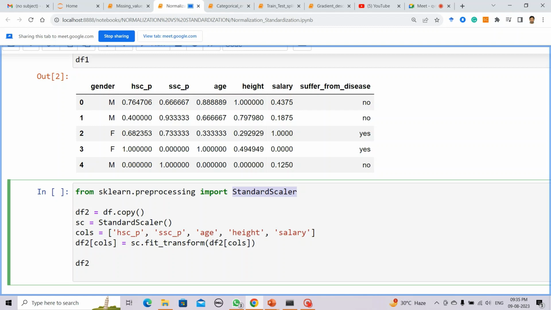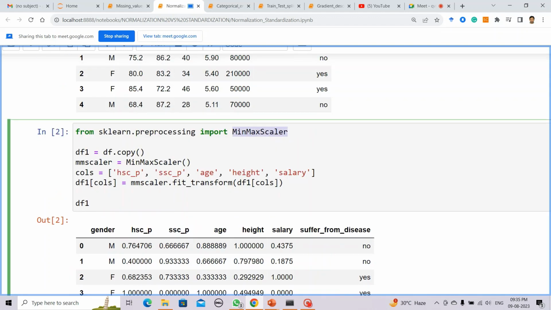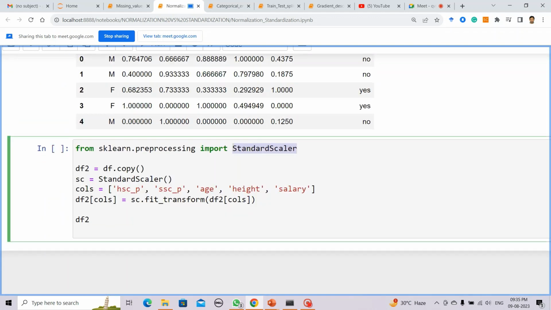In the same way, you see the code is almost the same. The only difference is instead of MinMaxScaler, I am writing StandardScaler. In a similar way, I am creating an instance of the StandardScaler class, calling the fit_transform function on the instance, and passing the data frame again, having those columns having numerical values.